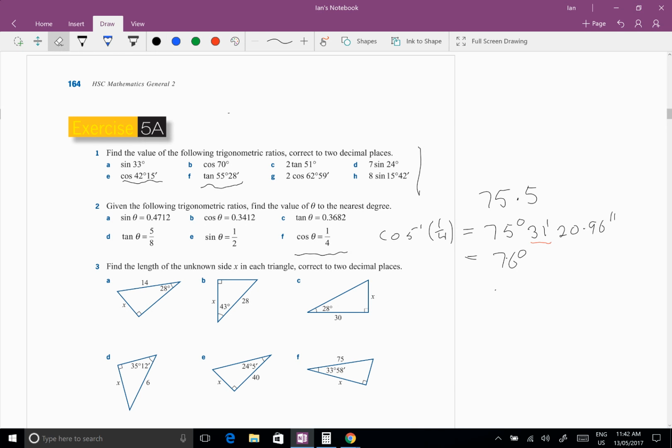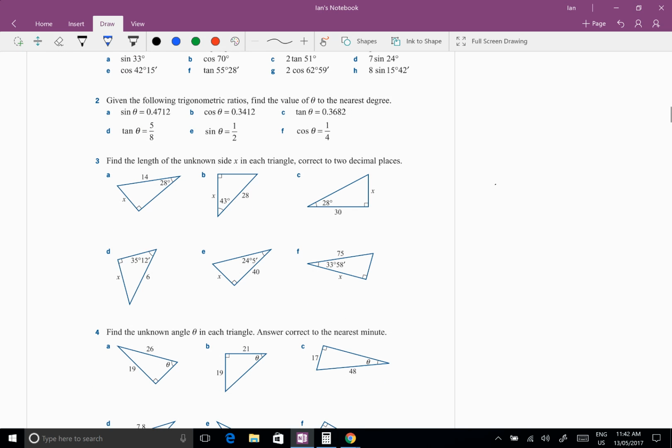Now, all of that should be knowledge or content that you already know. So how do we use this to solve different types of equations? These are trigonometric equations. That's what we're going to do. So I've said do 3C and F, so I'm going to do B and E for you, so you can do it on your own. So 3B.